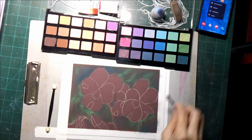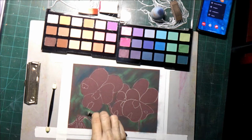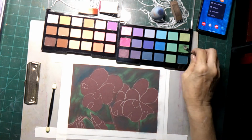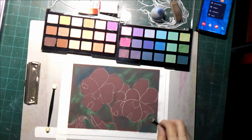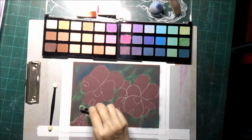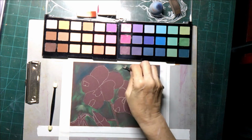The color is applying more thickly on the sanded paper than it did on the Canson paper, and I'm very pleased about that. It takes a little bit more to fill an area than it does the pan pastel. And this is a very light green, a yellow green.